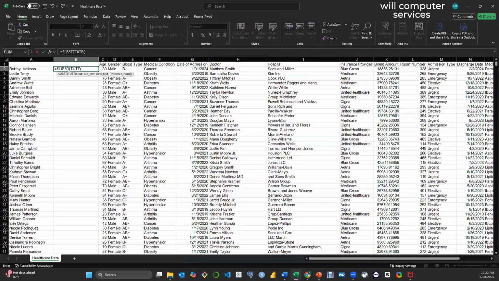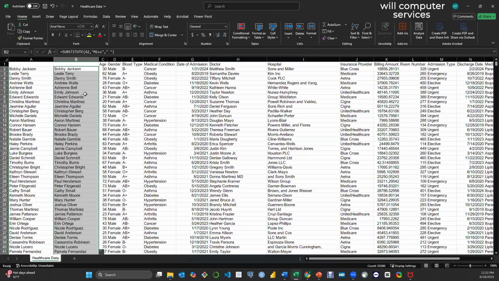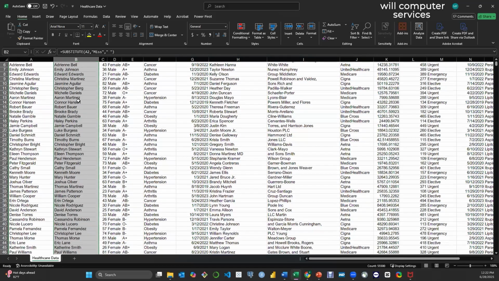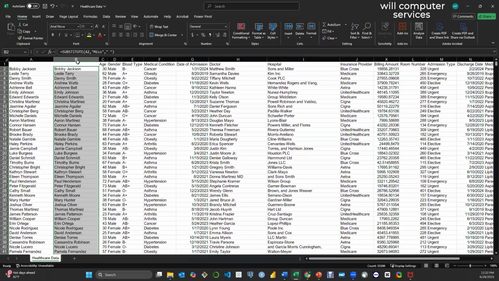The text that we're trying to change is our first cell, A2. The old text is "Miss". The new text is empty. Then double click here. This will remove all the "Miss".